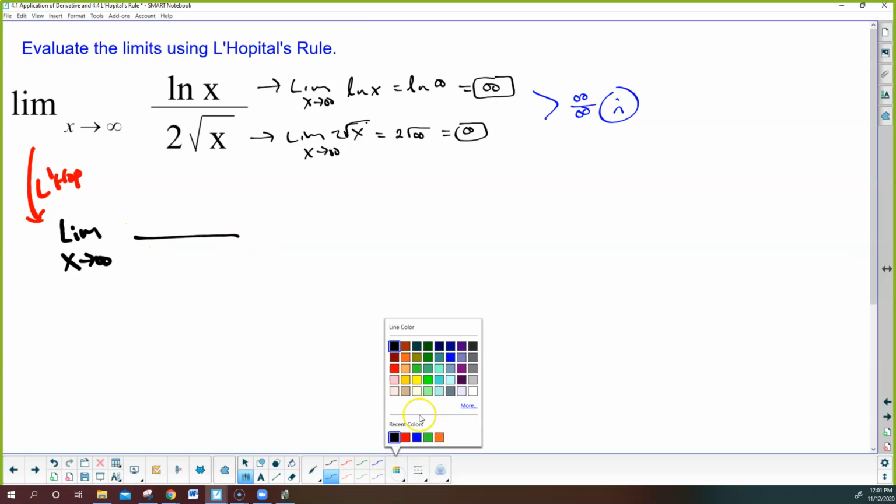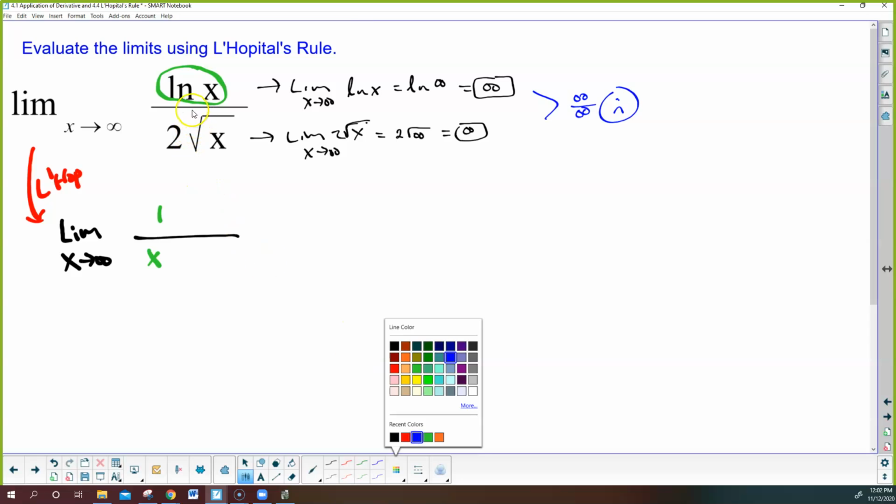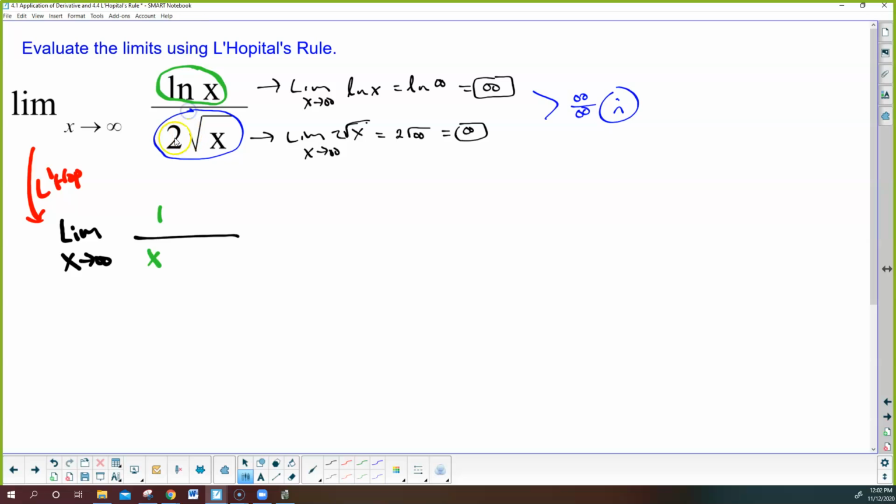Now watch how I do this and see if you guys agree. The derivative of ln of x is 1 over x. Well, instead of writing it like this, 1 over x, the 1 is in the numerator and the x is in the denominator. Right? So that's going to push things back into the denominator. And then down here, the derivative of this, I might treat this as side work. Right? I might come over here and say, okay, wait a minute.